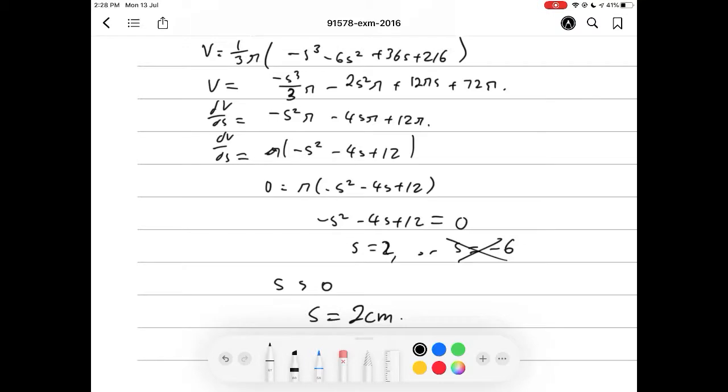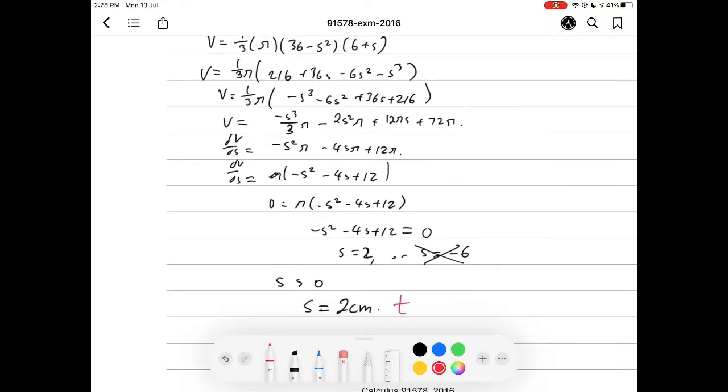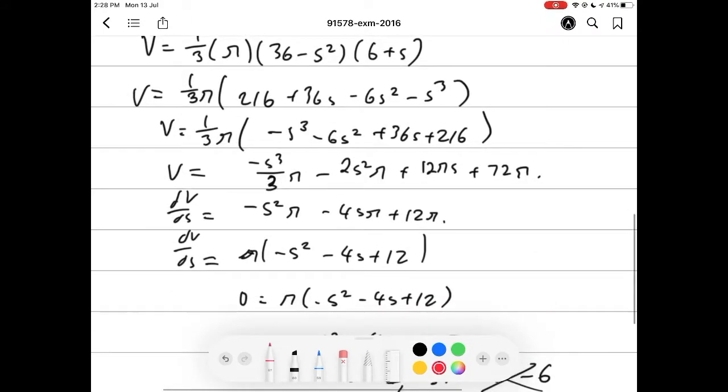So to get a correct solution here, s equals 2 will get you an excellence grade. To get a merit grade, you need a correct expression for dV over ds. So dV over ds found correctly, that's here, will get you a merit grade. And there's actually no criteria for an achieved grade, so for this question, you can only get a merit or an excellence grade. You cannot get an achieved grade.